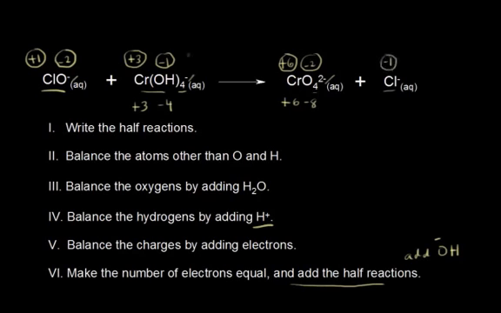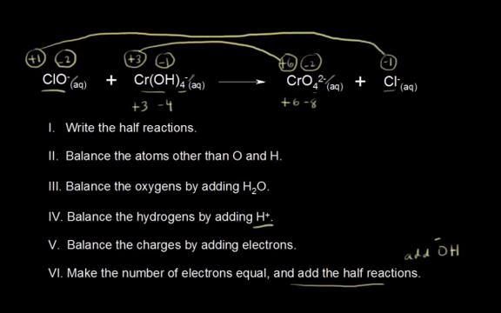In terms of what is being oxidized and what is being reduced, you need to look for an increase in the oxidation state for oxidation. So going from an oxidation state of +3 to an oxidation state of +6 for chromium means chromium was oxidized. And if we look at chlorine, right, it's going from an oxidation state of +1 all the way over here to an oxidation state of -1. That's a decrease in the oxidation state, or reduction in the oxidation state. So chlorine is being reduced.